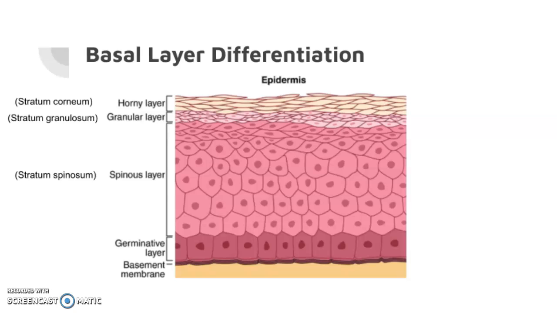The intermediate layer, or the spinous layer, is formed of a bunch of keratin cells, called keratinocytes, and the epidermis is actually formed with these keratinocytes cranially and moves caudally to cause this formation of all these cells. And then throughout our life, the germinative layer keeps pushing them up.